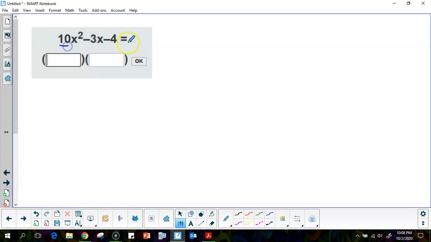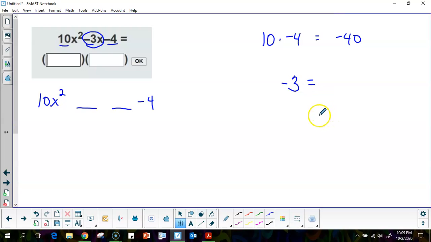All right, this one is also one where your a value is greater than 1. So the a is 10. The constant is negative 4. So we multiply the 10 times negative 4 to get negative 40. Remember, we're going to be rewriting this. We don't know yet whether we're going to have a plus and a minus or a minus and a plus, so let's just leave that like that. We're going to be splitting this negative 3x into two different terms. Negative 40, and I need something that when I combine, it could be a positive and a negative number, two positives, two negatives. But to get negative 40, you've got to have a positive and a negative.